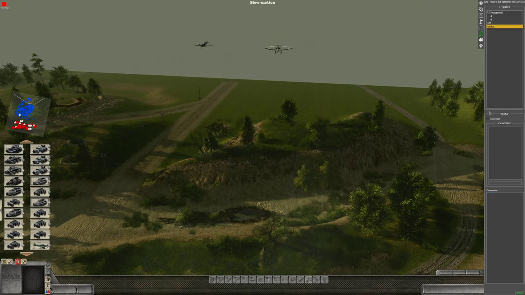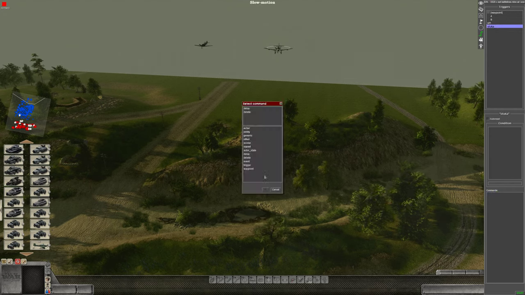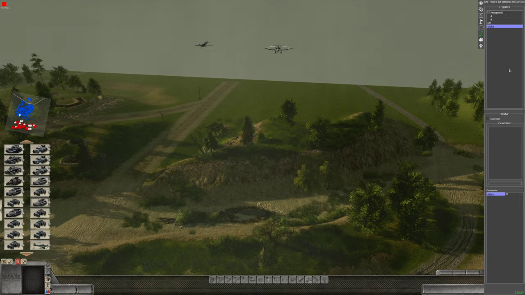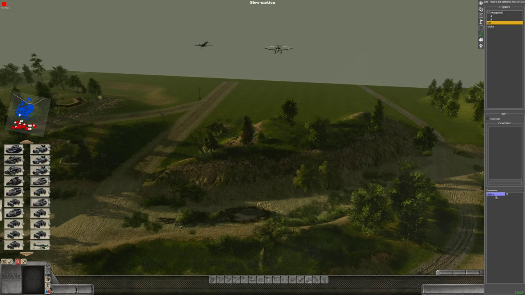Go to Stuka, add a delay, say 25 seconds. And all this is doing is delaying the script from running right off the start. And that way you have your planes staggered and you can delay any amount.